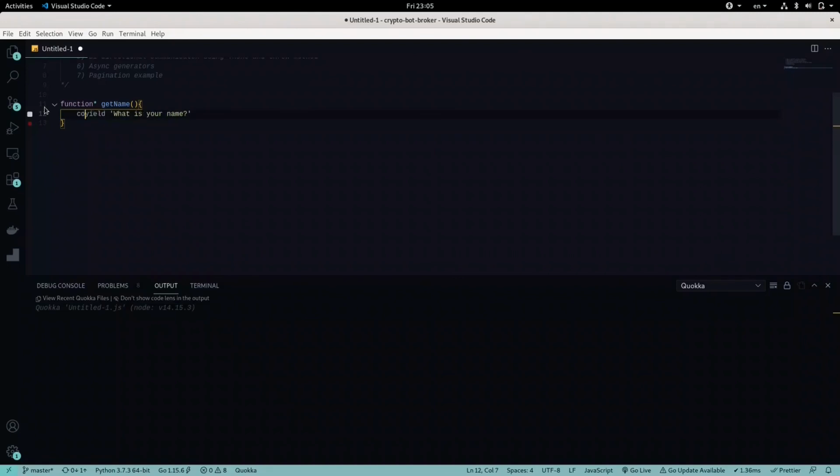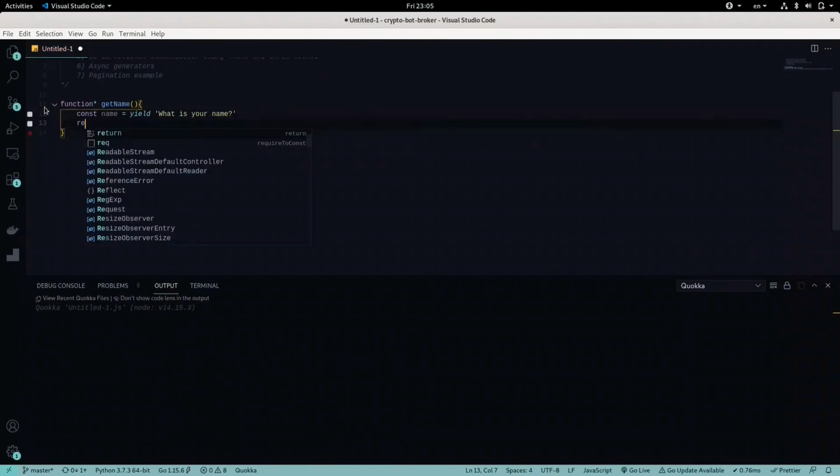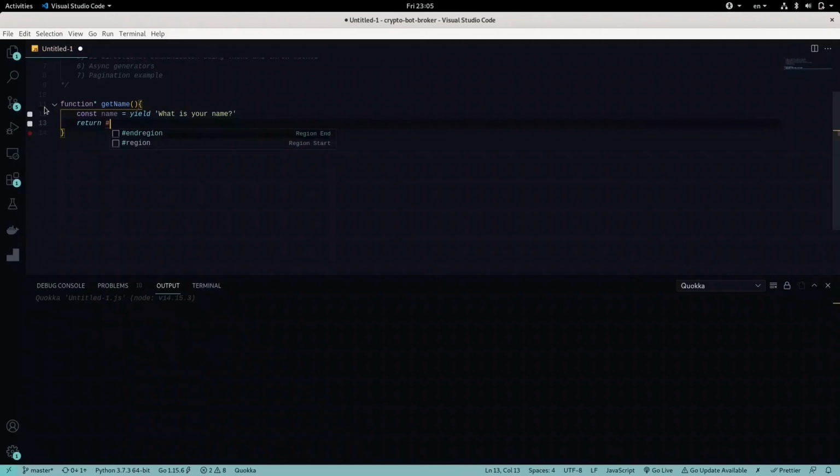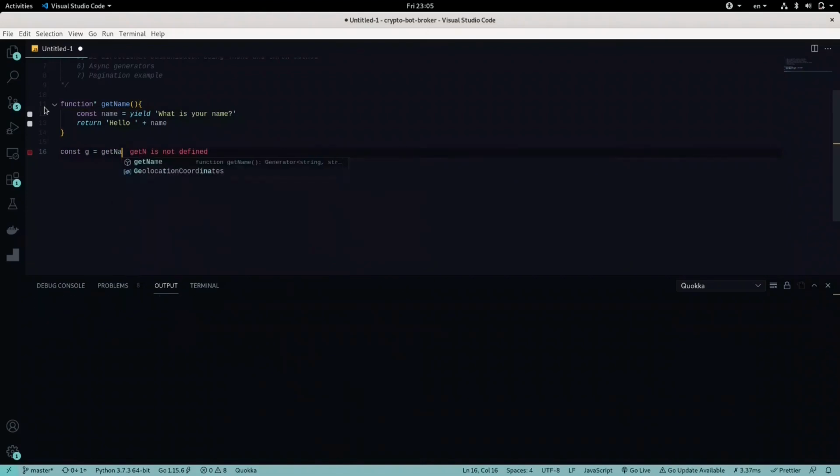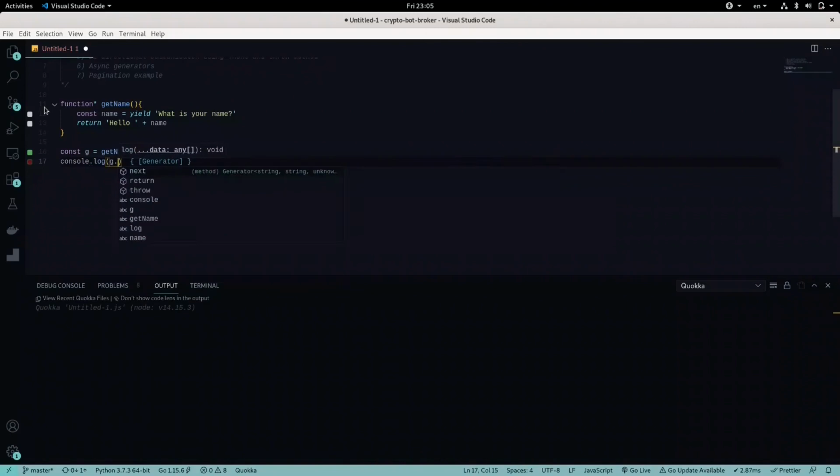So I need to store the output of the yield into a variable with the name, and on the next call I want to yield a string of hello including the name that we store within the name variable. If we test it, I call the getName generator, and on the first call of the next function I see that I get what is your name.